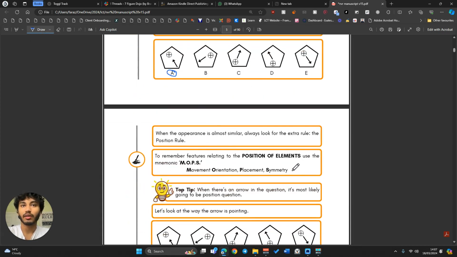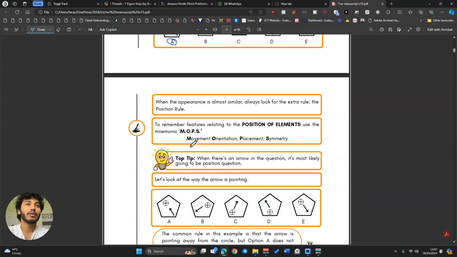And yeah, if we carry on here, these are some extra features that you could be looking for after you've used, obviously, the never sneak snacks into a picnic one. So MOPS is the second one: orientation, placement, symmetry. Again, the reason why this is an extra section is because you don't see these as often. So you want to be going for the ones that are more common, which is obviously number of sides, colors, shading, stuff like that. And then if you can't find anything, you use these mnemonics.